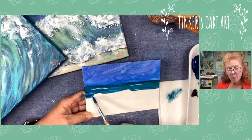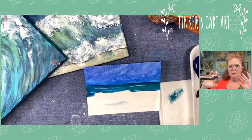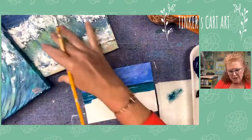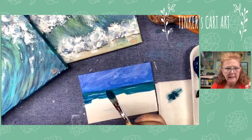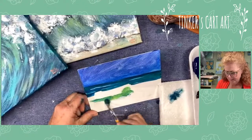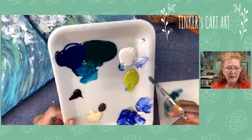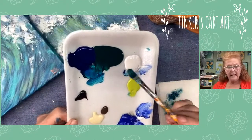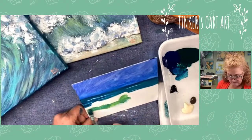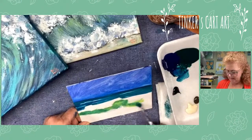We're having a wave turn over here, so we're going to have a little bit of white foam up here. Under the wave — if you notice when you're at the beach looking at the water — when the wave comes up to break, it looks like a little bit of lime green in that area. It's sort of where the water is getting a little thinner, with the sunlight shining through. That's a little trick. Even if you're painting tiny little waves, throw a little of that lime green in. So where my wave is going to be breaking, I'm just going to quickly brush in a little lime green.